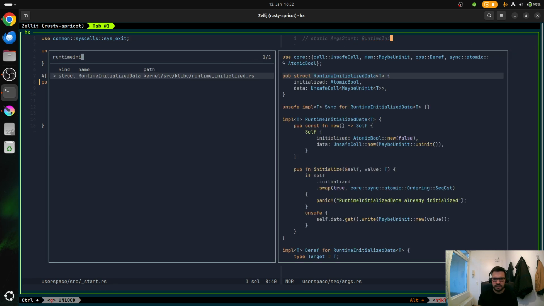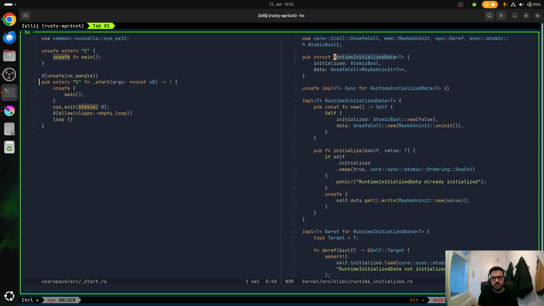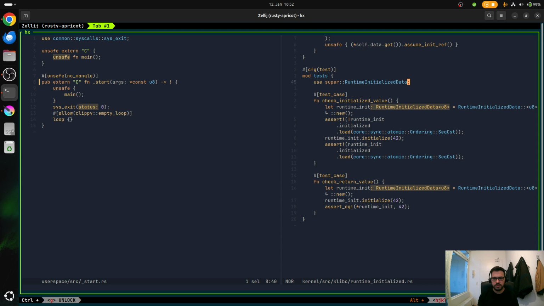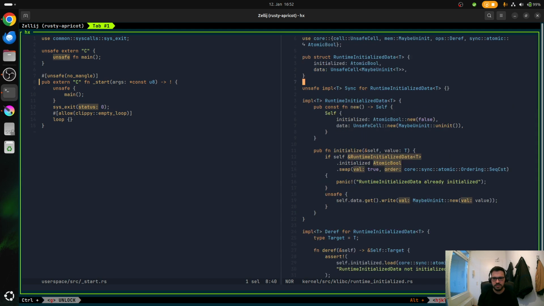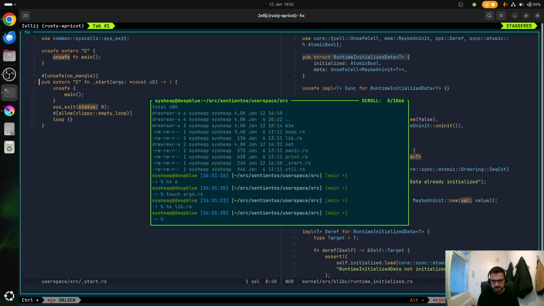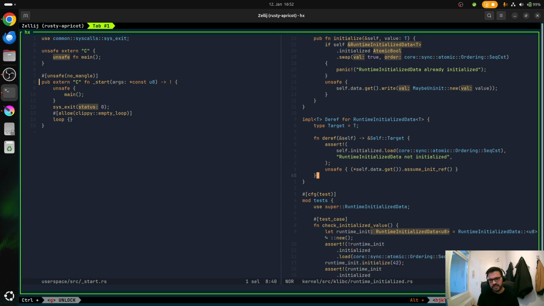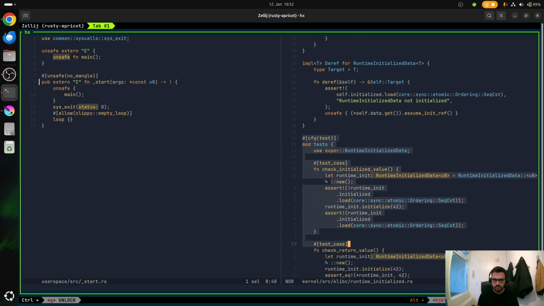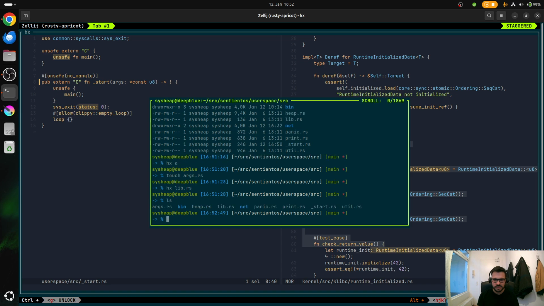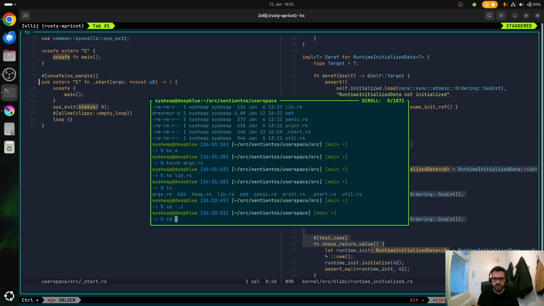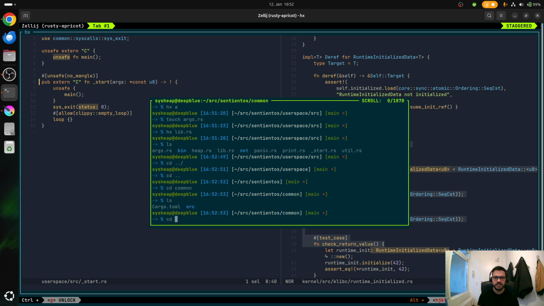Oh, it's in the kernel, so we need to transfer that into the common lib. A bad thing is that I need to have the tests in the kernel, otherwise they are not executed, but we can deal with that. So we put that into the common crate.